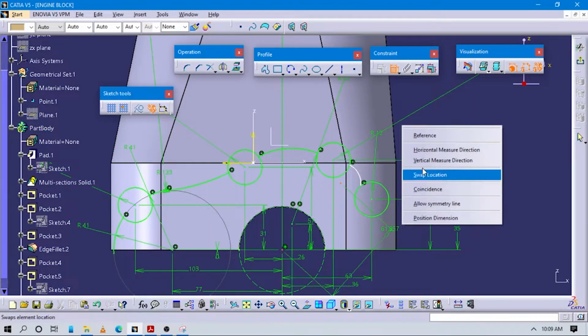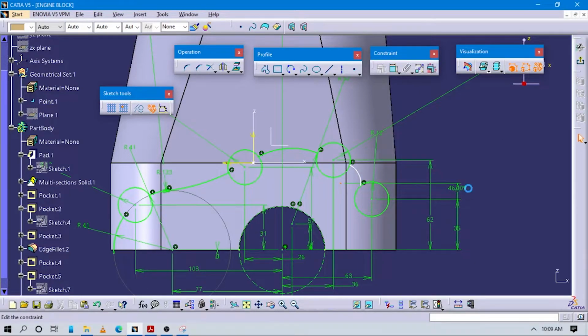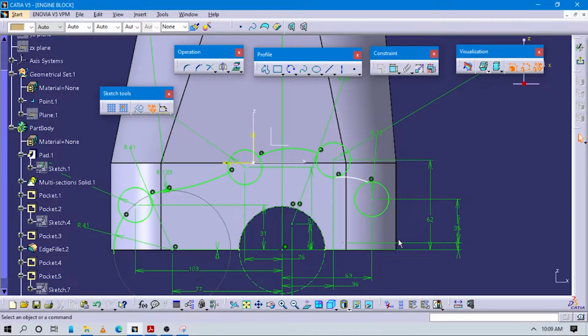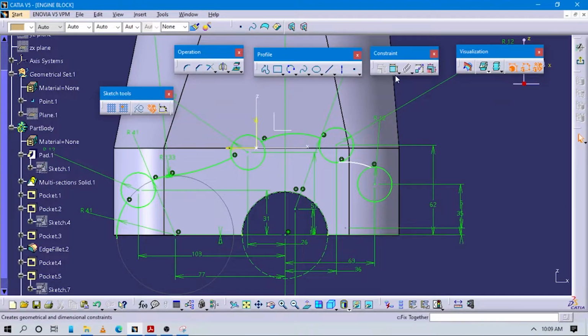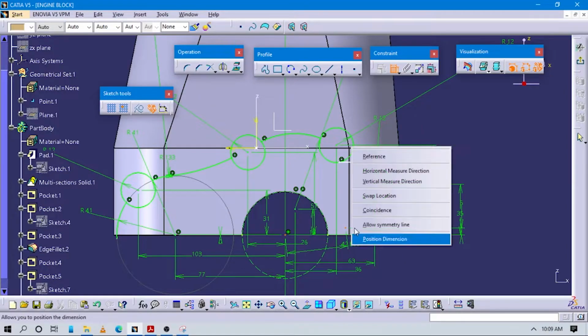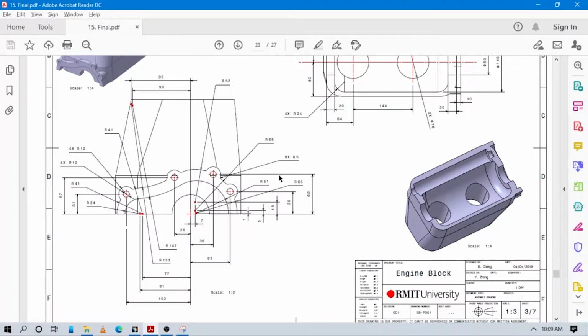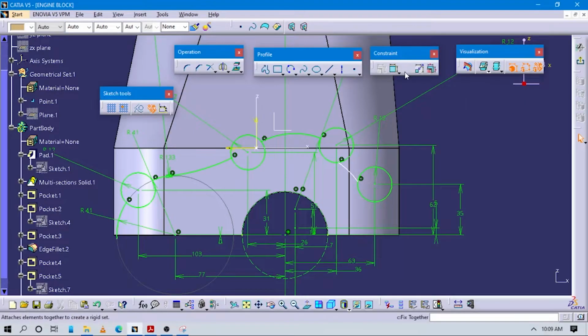From here to here, vertical distance is 5. From horizontal, the value is 7. And the radius value for this arc is given as 65.